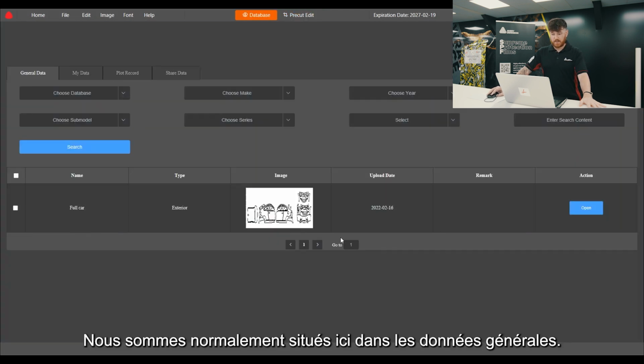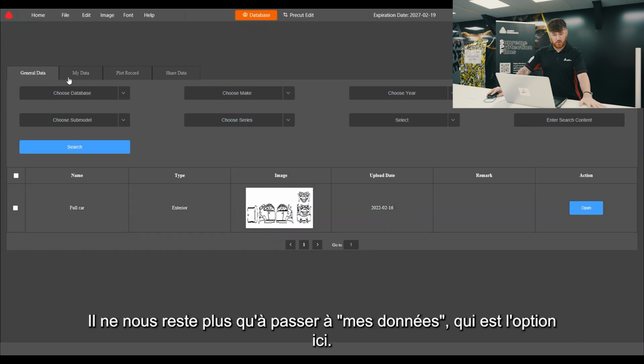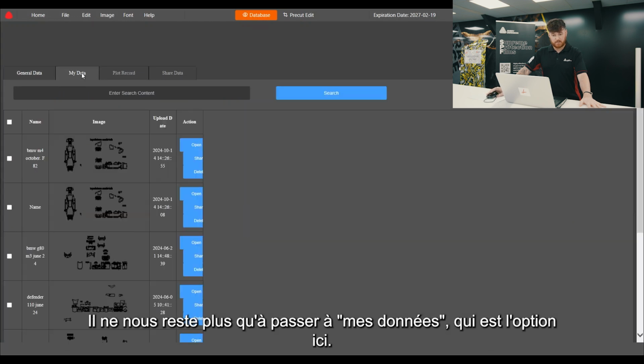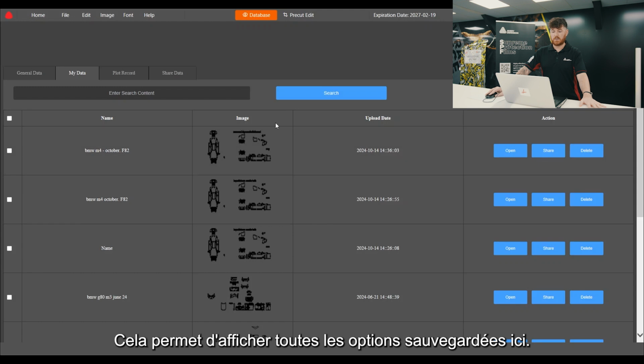We're normally situated here in the general data. So all we do is move over to my data, which is the option here, and this will bring up all the saved options here.